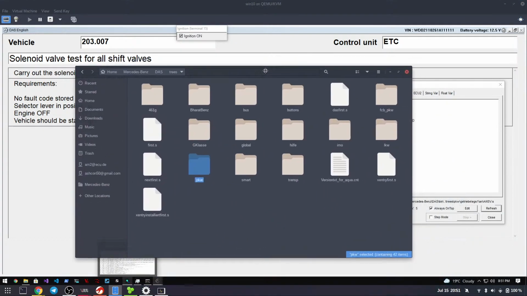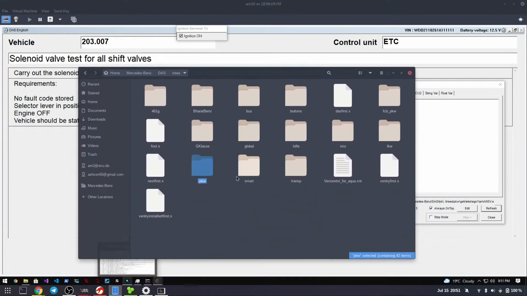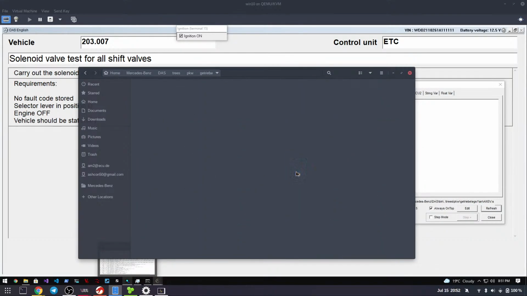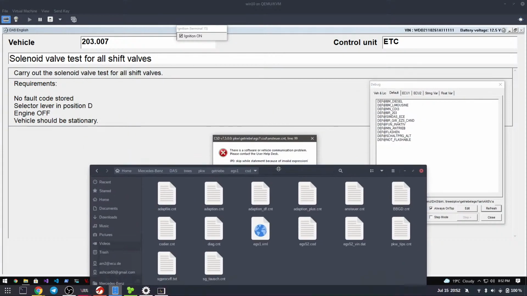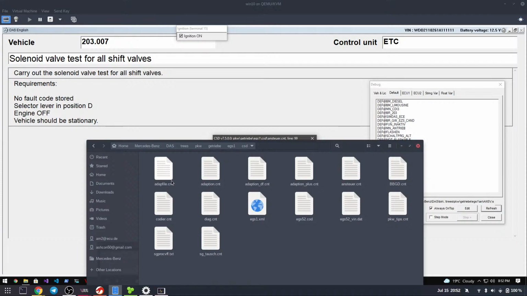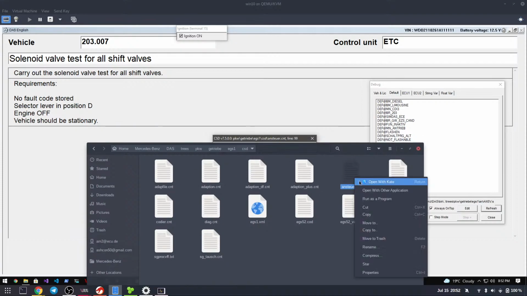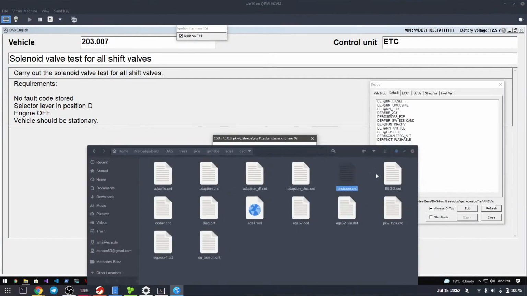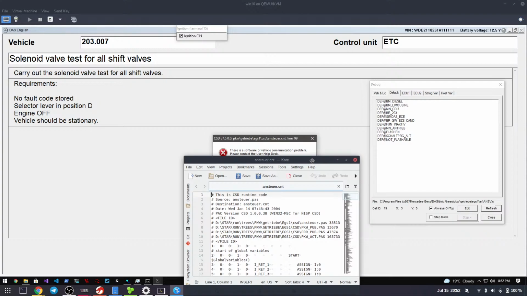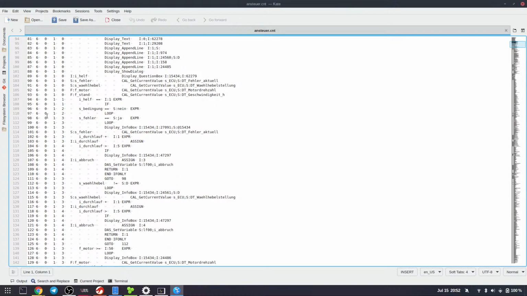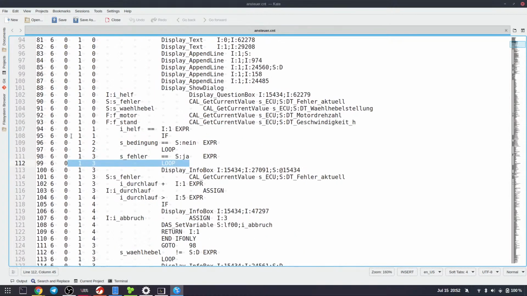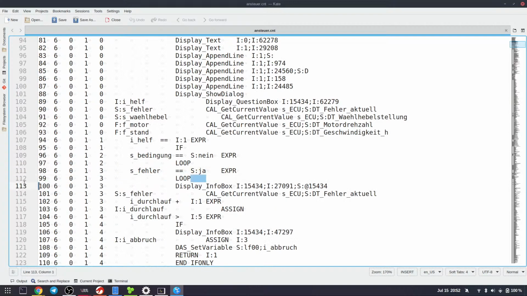Trees, PKW, gearbox, EGS1, CSD. So we're executing this function, whatever it is. Open with Kate. And apparently it's line number 99. So apparently line number 99 broke. So what's line number 99? Here. So apparently it broke at loop. Huh? Well, you tell me, that does not make sense at all, does it?